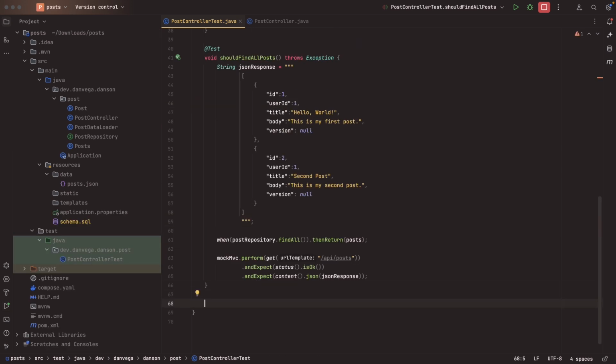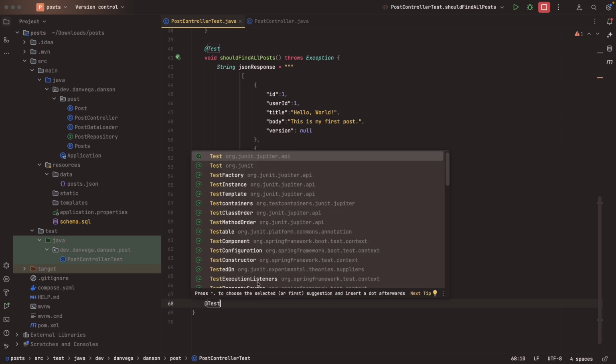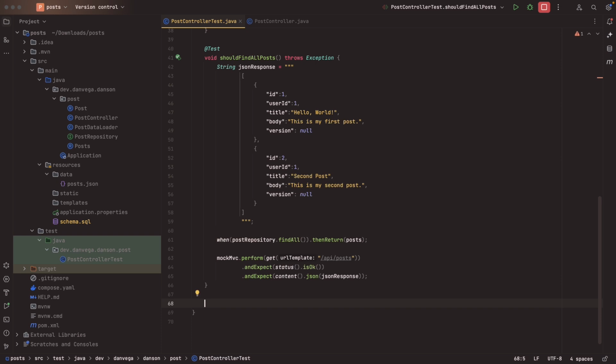So now what we want to do is write another test, see it fail, and make it pass. The next thing in the world of REST is I want something that looks like /API/post/1. I want that to pass, and I want something like /API/post/999. That should fail because there is no object in the system with an ID of 999. So let's start to get to those tests.